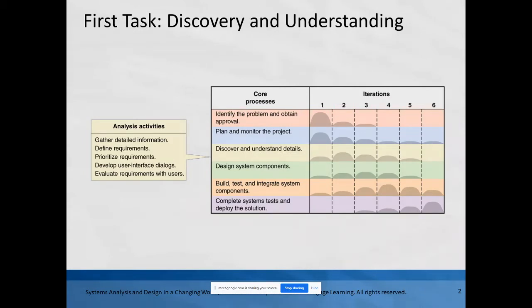The previous chapter we covered, which was chapter 11, got into the first two, which really are both project management questions. We were considering how do we get approval for the project, how do we sell it, how do we write this vision document and list the benefits to doing the system. How do we plan it out? We talked about these scheduling programs like Microsoft Project, where you could do Gantt charts, and doing the cost benefit analysis. All of that stuff would go into planning and monitoring, which are really heavily focused on in the first couple of iterations.